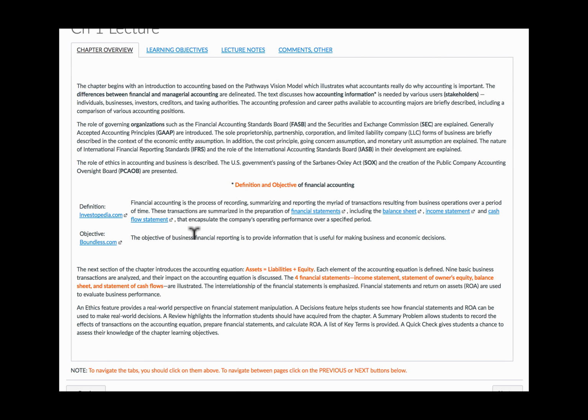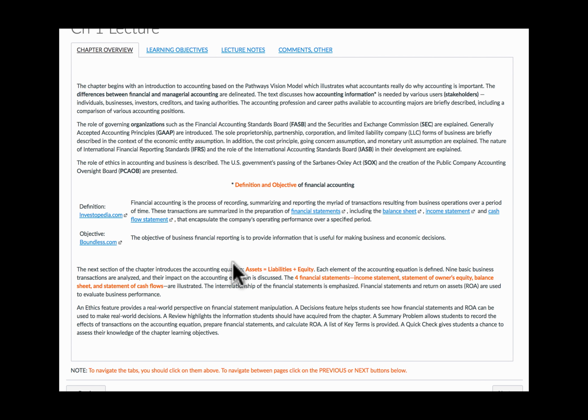One way to talk about it is that it's also referred to as financial reporting. It's the same thing. So the objective of financial reporting or financial accounting is to provide information that is useful for making business and economic decisions. As you can imagine, if there were no set rules, then anybody could come up with their own ways to create reports. That would be somewhat messy, and people could not consistently rely on those reports, or make comparisons between companies, or between periods for the same company. So the objective of the field of accounting is quite important for the economy and business in general.